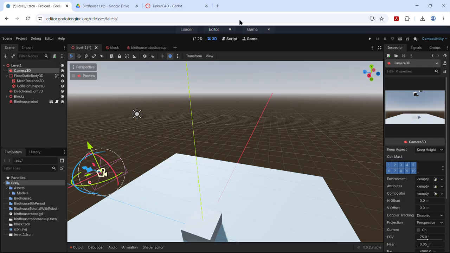I've got the game, so I can see the simulation of the game. Over here on the left is all of the things in the game. Those are objects and shapes of objects. Down here is the file system. If I ever need to know where things are or import or export things, this tells it where to go.